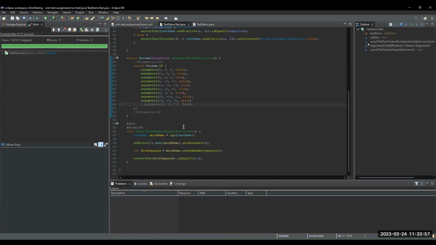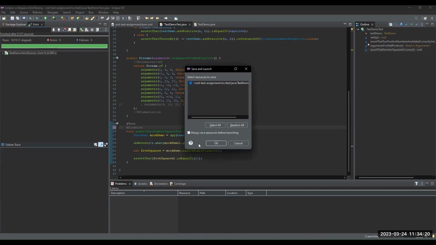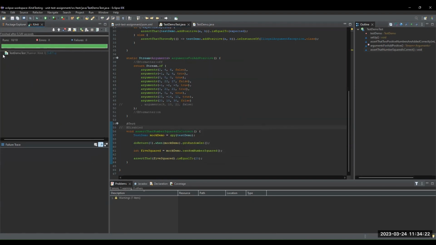And we have to run a mock sample, a Mockito mock class, to test it for a specific value of 5. When it runs through the getRandomInt, and int 5 squared runs through the randomNumberSquare method and asserts that 5 squared is equal to 25. Let's comment this out and run the JUnit test. As we see, there are no errors in the code.